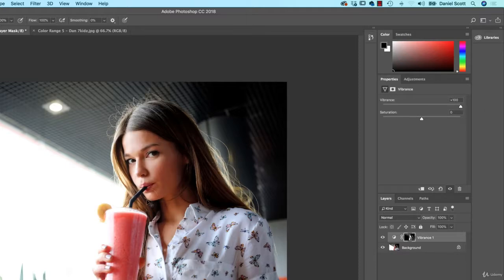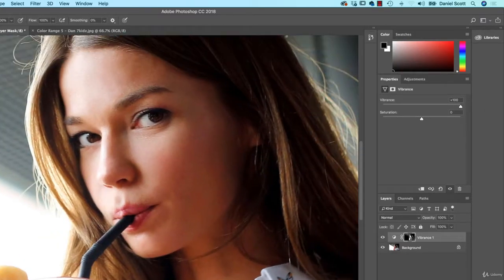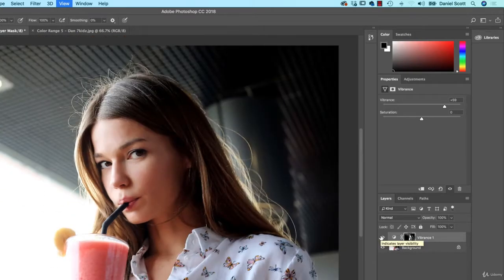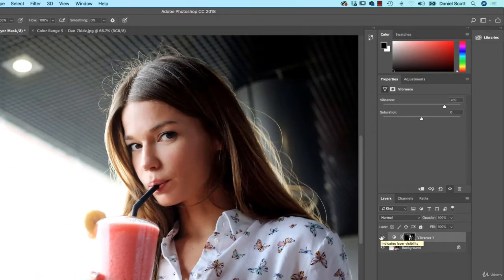Can you see, I've gone too far, but it's added a lot of fullness to it. So I wouldn't generally have it that high. I'm just doing slight adjustments. So on, off, it's a little hard to see how far is too far. That's fine. The problem is it's affecting a lot of the rest of the image. You might decide actually that's fine. Nobody's gonna notice. But let's say you do want to isolate it just for the face.